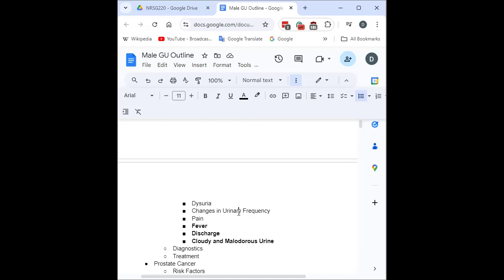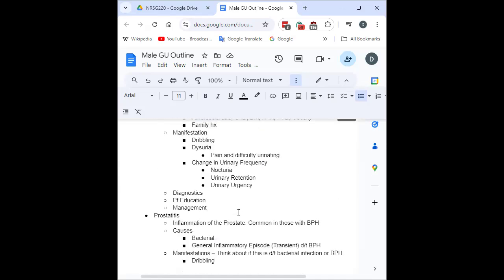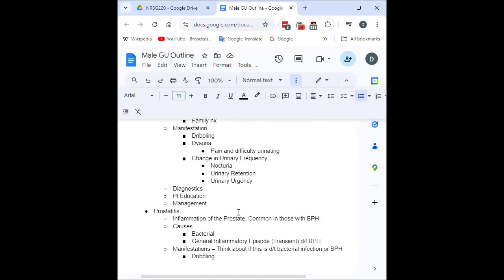Maybe your white blood cell count yesterday was like 6,000 and today it's like 8,000. Technically that's within normal limits, but you see the trend. You'll see the shift to the left, so you'll see your bands increase and stuff like that. So just general infection things to think about. Any questions on that?